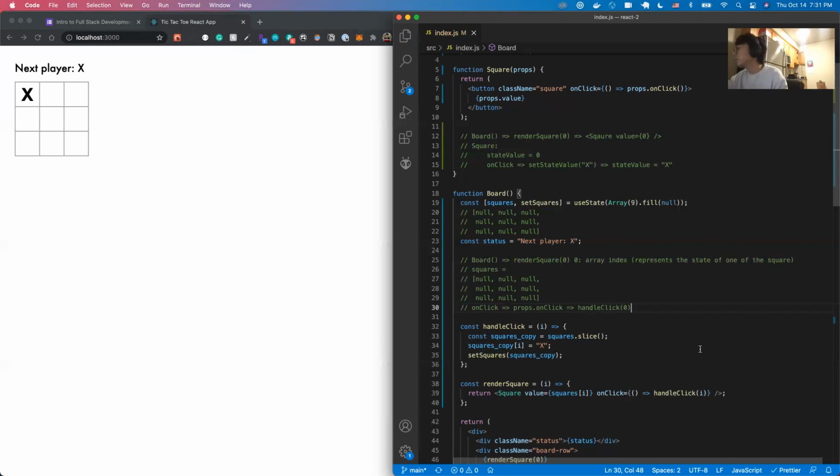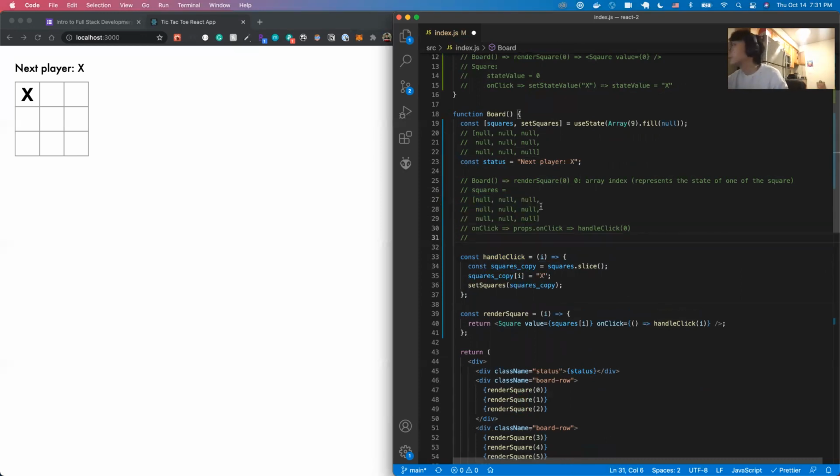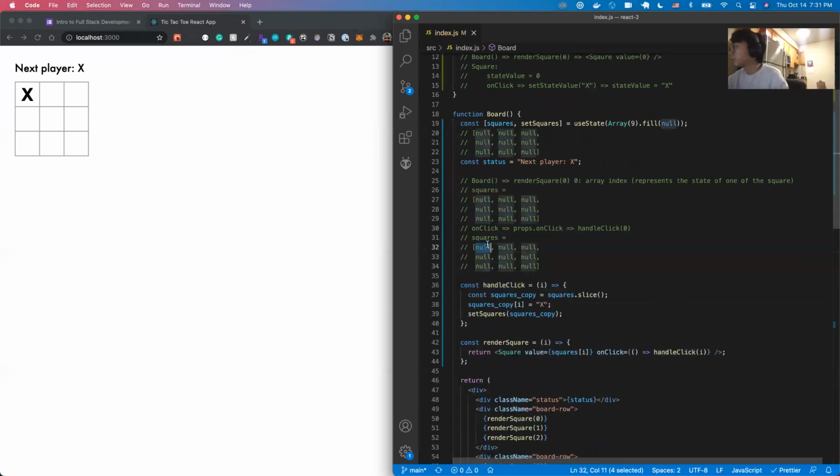This is also 0, since i is 0 when we are calling the first renderSquare. And inside the HandleClick function, it's saying that the squares copy's element 0 will be updated to X.